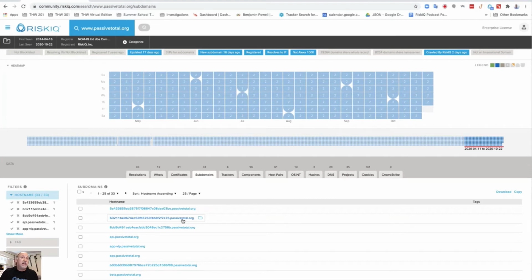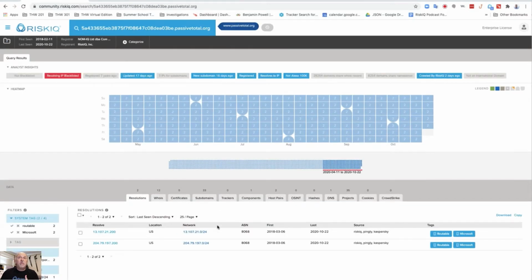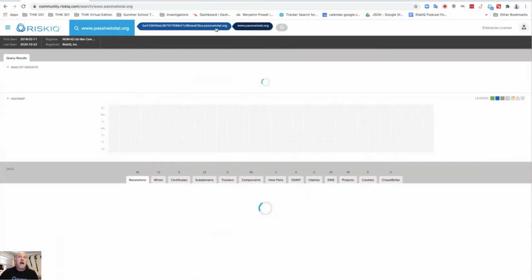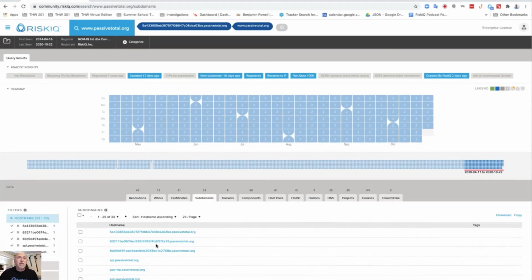There's 2 different ways that you can pivot or search on these domains. And I prefer to open up a new tab. Other people like to just click, and I'll show you the differences and the pros and cons with both, and then you can decide. So one way is if I click on something, you'll see I get a breadcrumb up here, and it shows me this path, and I can see where I went to. And if I go back and I click on the previous one, it takes me back, but it still has that breadcrumb, okay? Or I can come back into a subdomain and right-click and open in a new tab, okay? And I prefer this method.